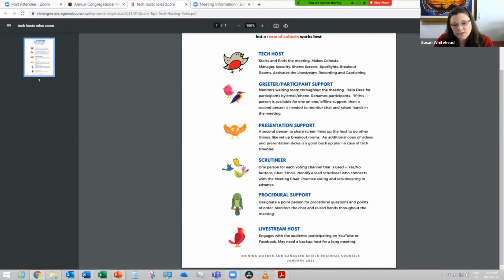Procedural support. So you designate a person for procedural questions. So at our Canadian Shield meeting that we held, I think we had Lillian as our procedural person. So if there were any questions that came up with regard to procedure and policies, she was the person, and she would chat with whoever needed help. We didn't have any issues, so that's good.